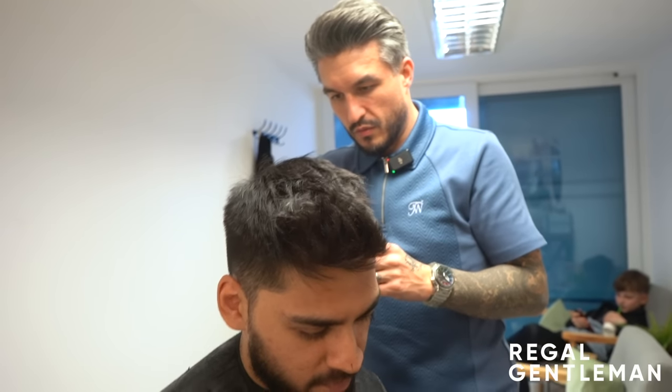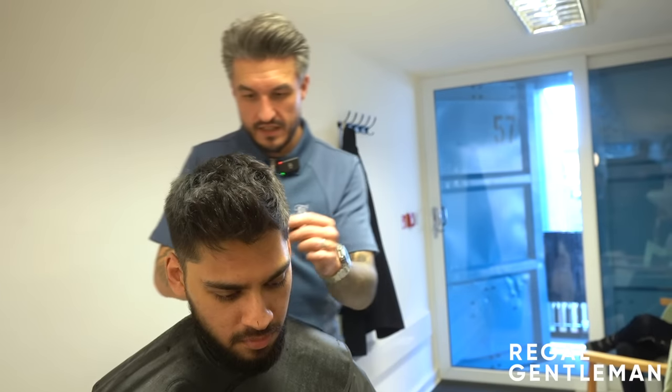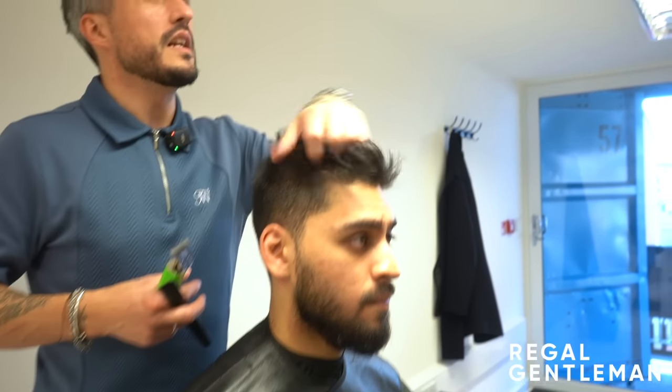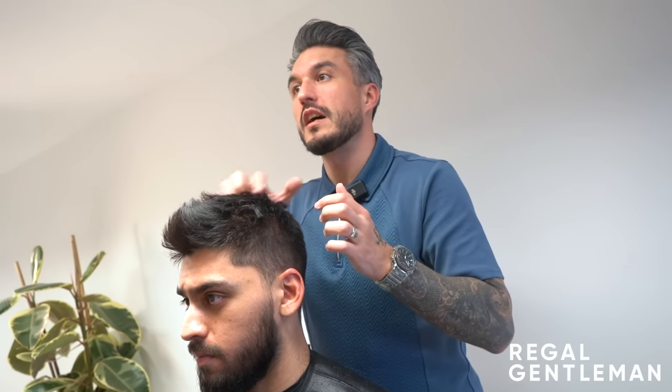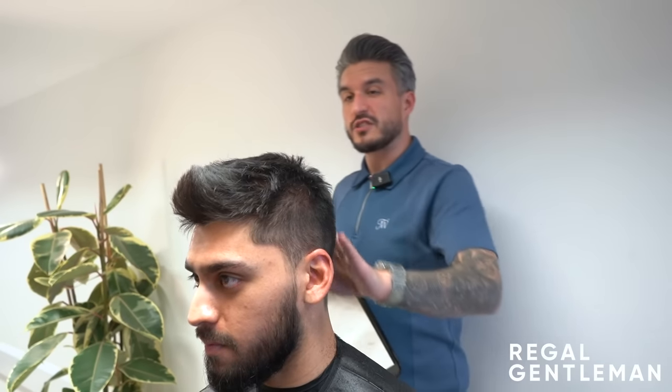Do you know what would be nice — if you grew your hair for a good 8 weeks and just left it, I think you'd be so surprised how easy it would be to manage. You've got that hair texture where you could do a few things with it, and it's standing up really easily. I think your hair is fine enough to pull off a bit more length in it. About 8 weeks, and then you'd have a lot more length that you can actually cut into a shape rather than trying to grow it into a shape. I've just kept the length through there and tried to fill it out a little bit.